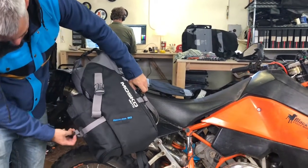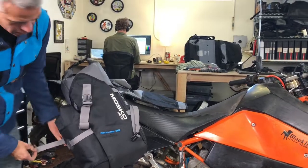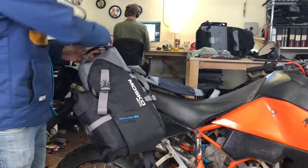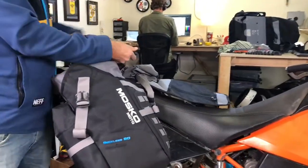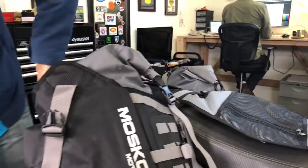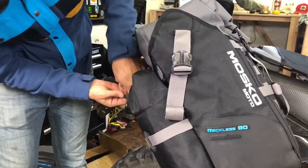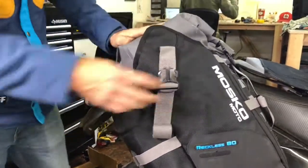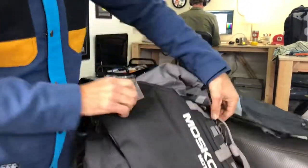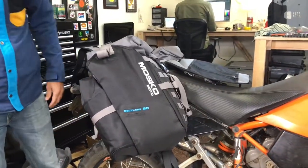These side compression straps, when the bag arrives from the factory, are connected to each other around the outside of the harness, like this. So you want to disconnect those and connect them to the buckles on the top of the leg bag, like that. And then the center compression strap goes up and over the top. Cinch everything down nice and tight, and you're ready to go.